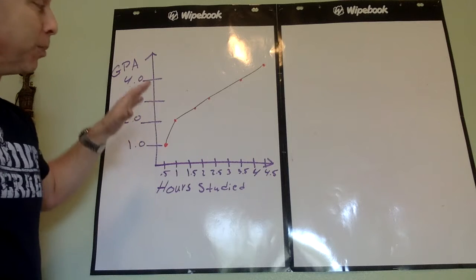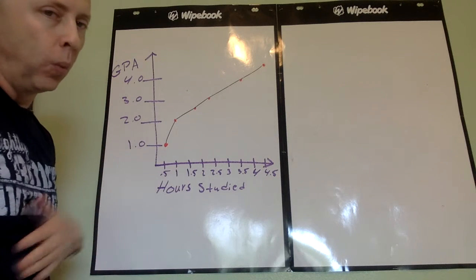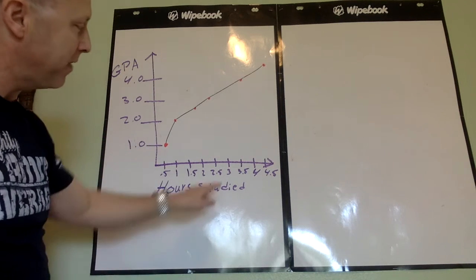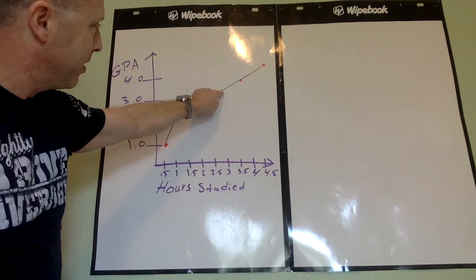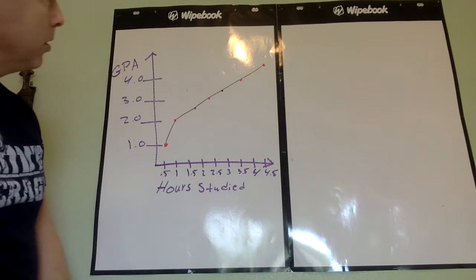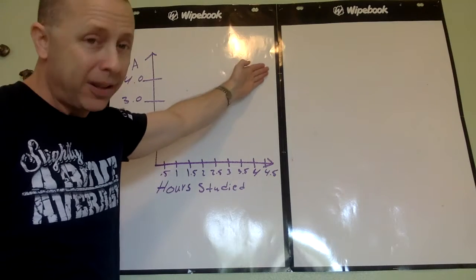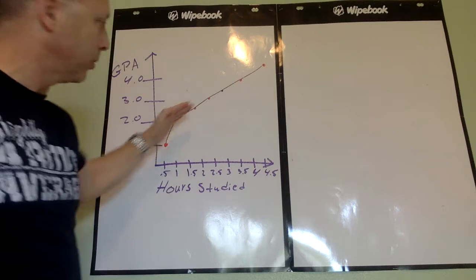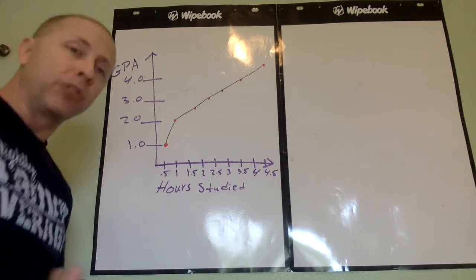If I was going to ask you to predict, if I studied for 3 hours, what my GPA would be, based upon the trend I already have, I would find the number 3, which is right there. I would then follow it up to where I think it might hit, which would be right about here. Now, that makes sense based upon the information I have past it for the hours and for less hours. Okay, so for more hours it's up here, for less hours down here. So this kind of makes sense that it would hit that trend line. So I can make a prediction on that.